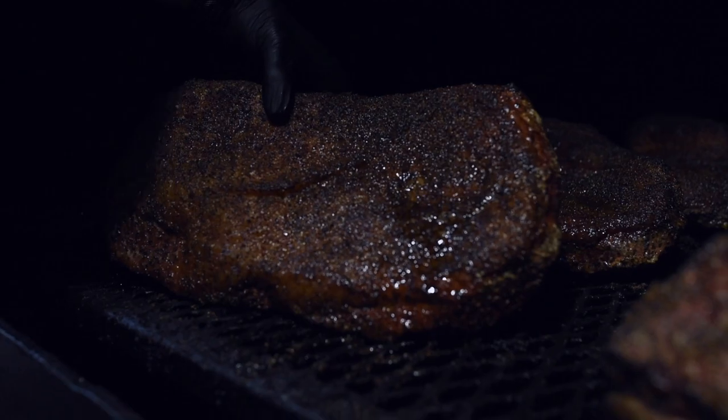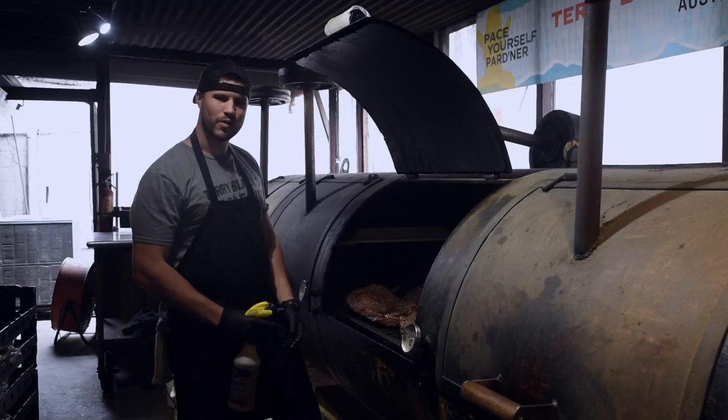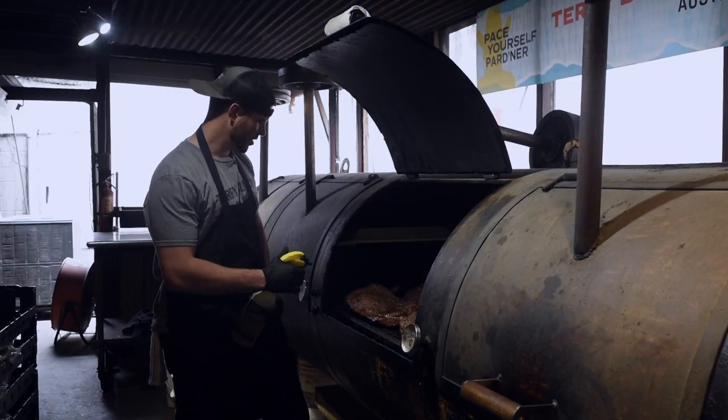About 3 hours in now, it's time to start spritzing a little bit. We'll keep the outside of it real moist so it doesn't char up any.